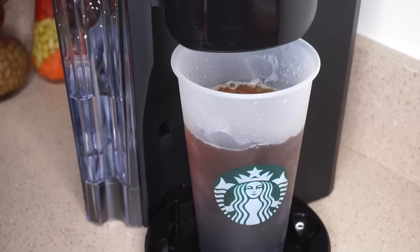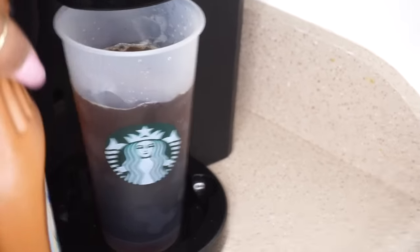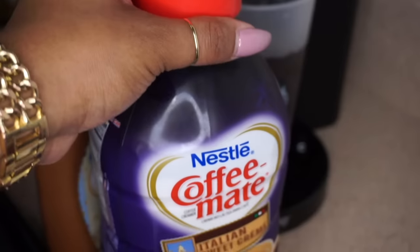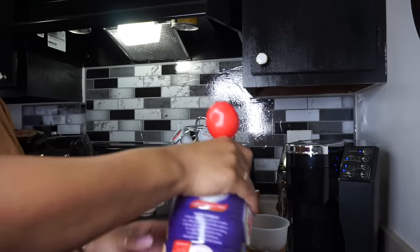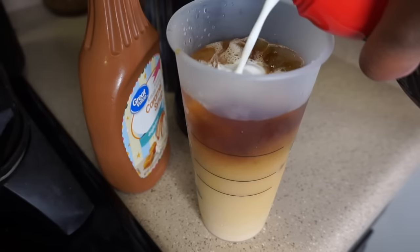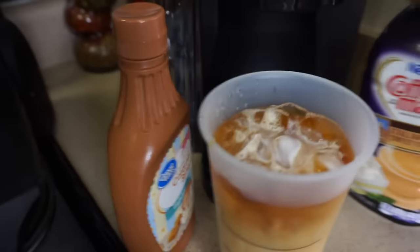Now that my coffee is done brewing, this is where I'd go in and add my flavoring. I like to add caramel and my favorite coffee creamer into my cup. You can add as much creamer as you like.